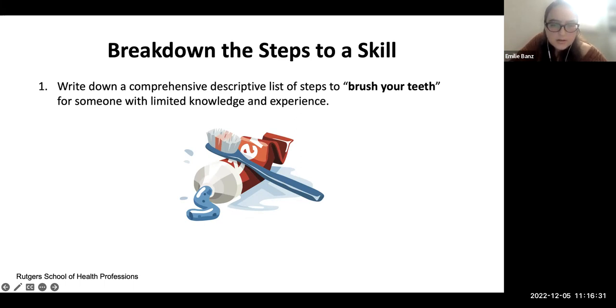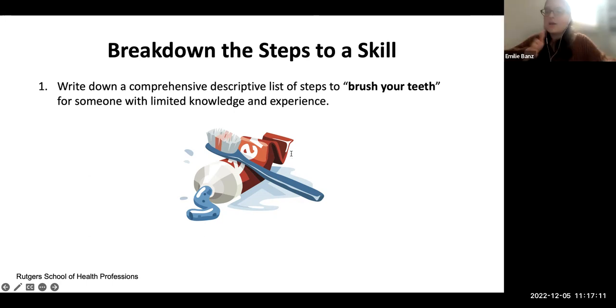So we're getting a lot of responses in the chat box. So I want to highlight some things I've noticed. I've noticed some variations in how many steps. I've noticed some variations in where people are starting. So for instance, a couple of people started at the sink in the bathroom. Other people indicated, hey, you've got to go in the bathroom or be at a sink to brush your teeth. One person started at the point of having to actually go get the toothbrush, which I think are really important things to start with, right?